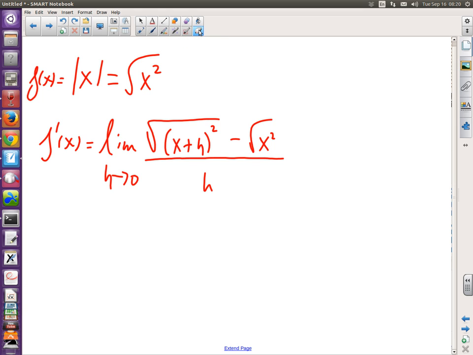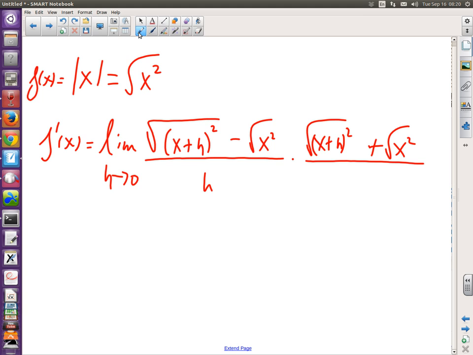Anyway, so how do you rationalize this? Well, multiply the top and the bottom by the conjugate of the top. So rad of x plus h squared, minus, no, it's minus already, plus that. And remember in pre-algebra, did they teach you how to multiply by 1? What happens when you multiply by 1? You get the same thing. They did that then for this.